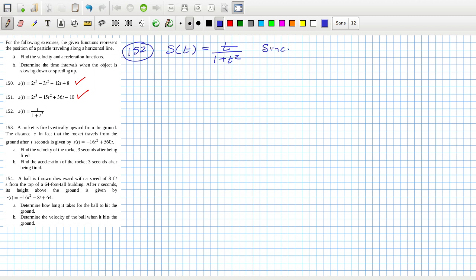Since t is greater than or equal to 0, that means st will be greater than or equal to 0. But if we have to use only open sets, not including when it's at rest, i.e. ignore that it starts at rest, then that would mean that st is always positive.